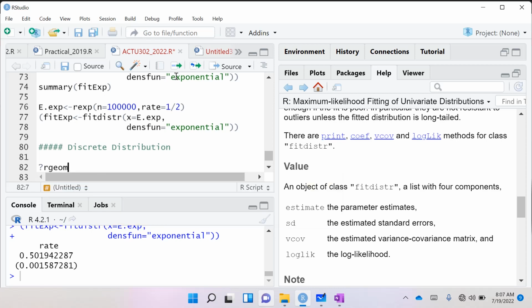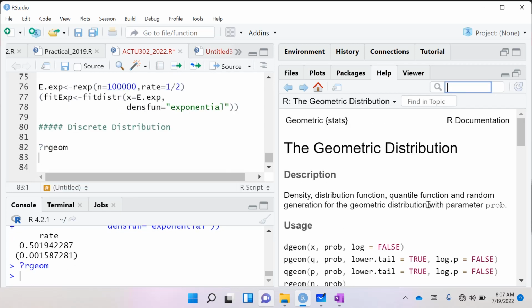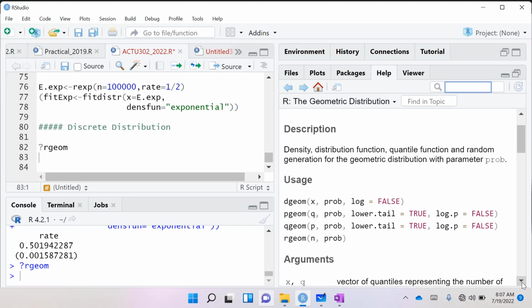So let's look at the geometric distribution. The geometric distribution is called geom, and you have the d for the density, p for the distribution function, q for the quantile function, and so forth.